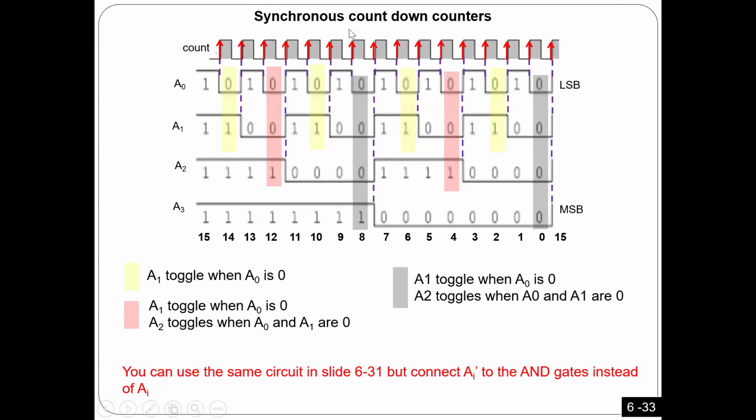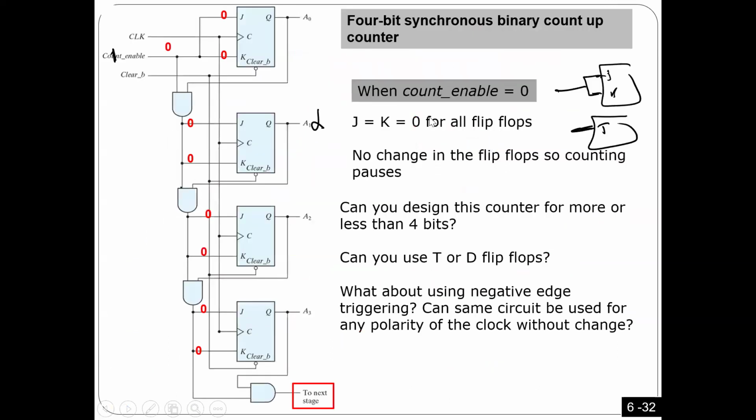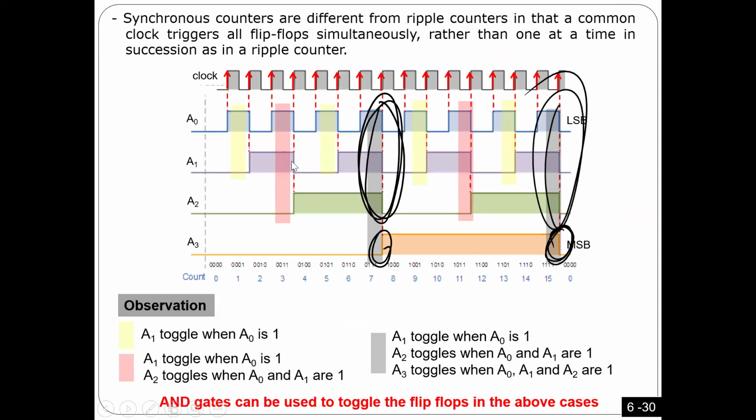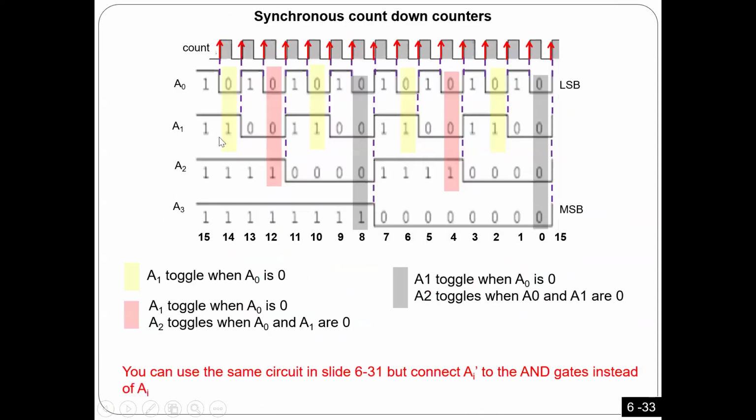Now I will come to the synchronous countdown. So this is count up. Now I will do the same thing. I will show you, if this one is counting down, this is how the signal should be: 15 and then 14, 13, 12 until 0. After 0, it has to go to 15. I will do the same thing. Number 1, clock. Number 2, I need to find how I connect E node so that I get this signal, and how I connect E1 so that I get this signal. You will find something interesting now.